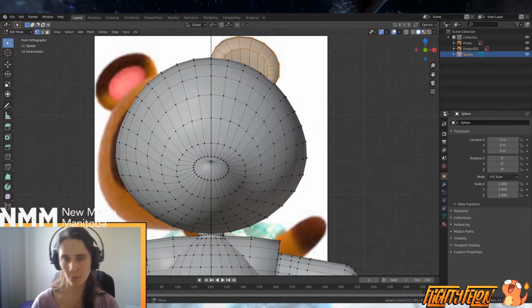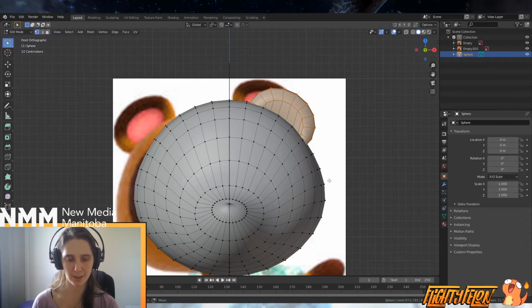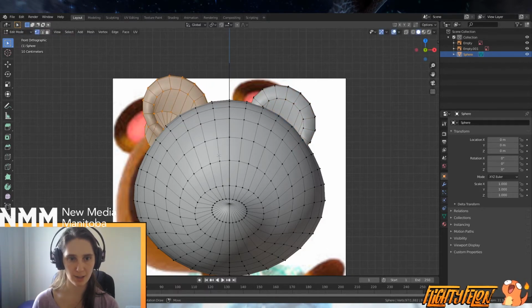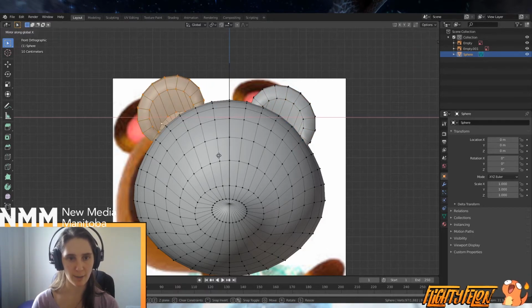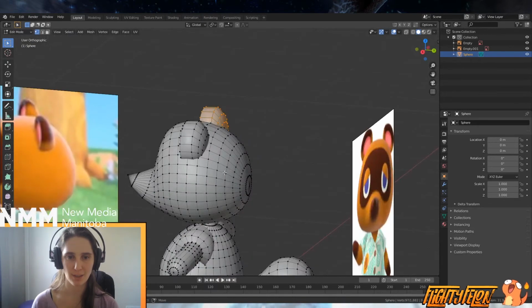And then like before, we're just gonna take that, and I'm actually gonna move it a little bit this way because that head is in the references kind of tilted. I'm just gonna, there we go. Shift D, Control M, X. That is to duplicate and then flip it in the X-axis. Perfect. Nice.